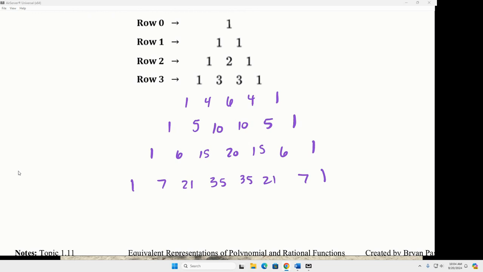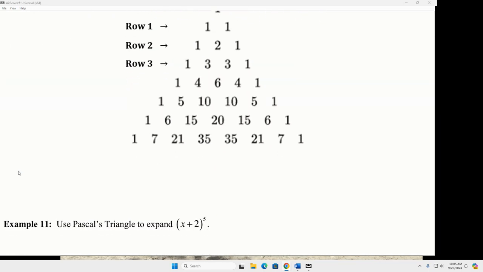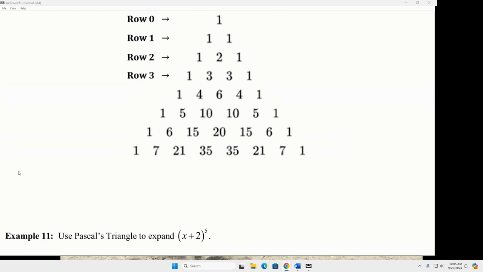And so those are going to give you the coefficients that you're going to multiply by when you're doing these expansions. And for me, anytime I'm trying to figure out what row I'm in, it was kind of like Tara said. So if it's a 3, that means it is being raised to the 3rd power. If the second number in the row is a 4, it's being raised to the 4th power. So I just look at the second number, and I know that's the power I'm using to do that problem, okay? All right, so let's do some of these. So the next page I have 7 rows, I guess technically 8 if you count row 0.